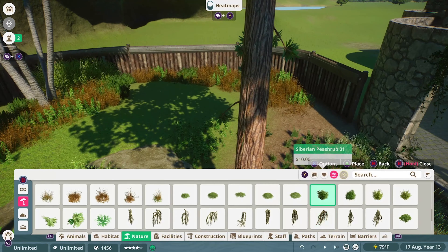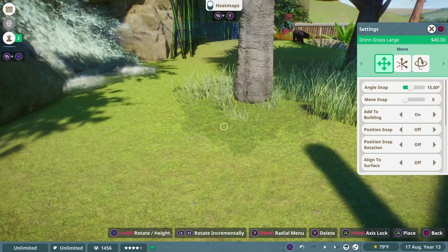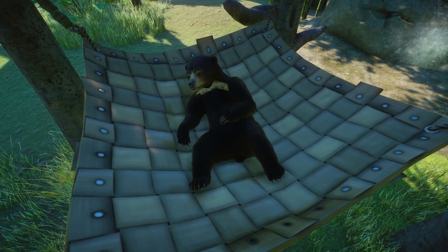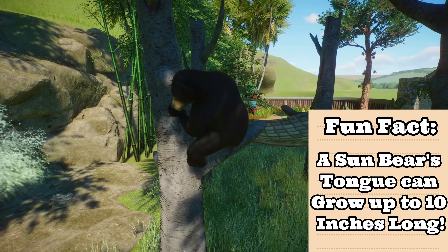Another thing I really like to do in habitats is try to have a lot of moving components in a build — not just having a lot of animals, but animated things using these special effects. The easiest one to incorporate into any build is actually the waterfall. A really good tip I have for these is whenever you're placing this, I actually really like building with it live on, because you can actually see the effects as you're building them. You can carry it around and it's really satisfying — it makes it a lot easier to tell the angles in which you're building it.